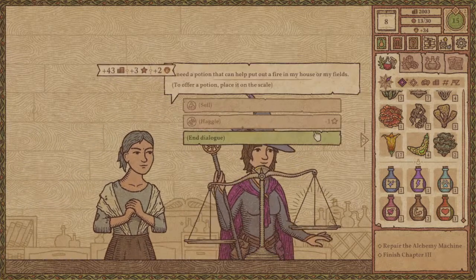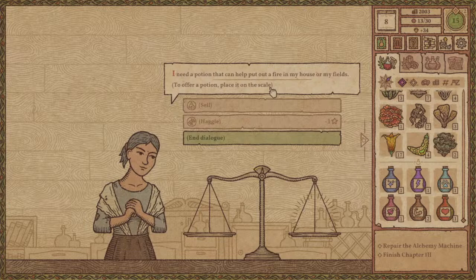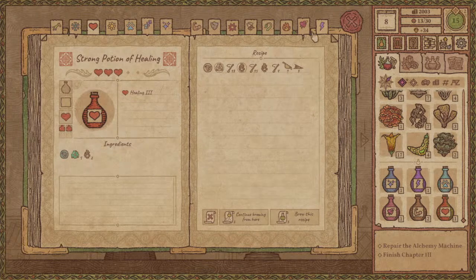Well. I need a potion that can help put a fire in my house. Wait, put out a fire, not put a fire in. I don't want to put a fire in. I need to put out a fire in my house or my field. Sounds a bit shady. Sounds like you want to do something shady. A potion that can help put out a fire. But I don't have a potion of water. I need a potion of water. It's probably just a potion of frost.